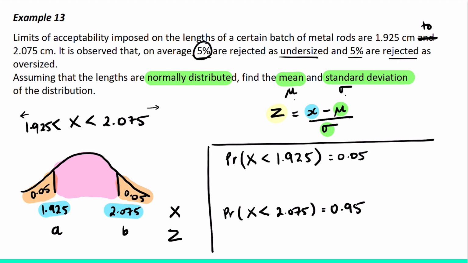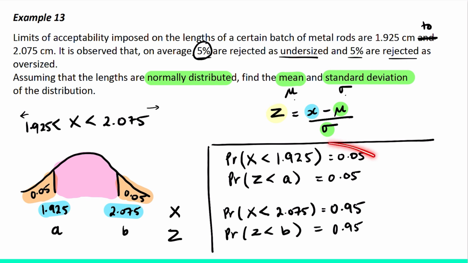Because the probabilities are the same, whether it's this x-score or this z-score that I'm using, I can rewrite this as the probability that z is less than a certain number, actually because we're using the 0.05, that'll be A, will be 0.05, and the probability that z is less than a certain number is 0.95. So this is the exact same thing, but one of them is in terms of the x-scores, one of them is in terms of the z-scores. I intended this, the yellow highlight.